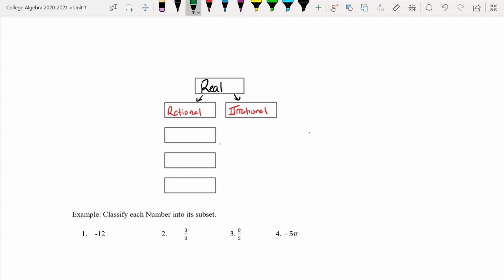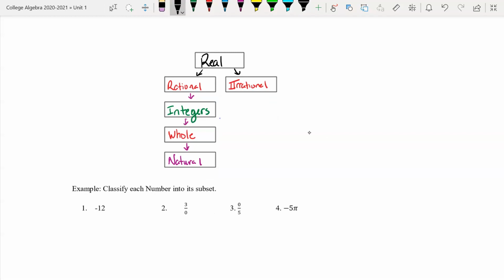All right. If it's rational, you can classify it further, possibly. If it's irrational, you just stop there. So I would say real and irrational and stop. If it's rational, I go real, rational, and then the next step would be integers. So then I ask myself, is it an integer? If it is, then maybe it could be a whole number. And then lastly, maybe it could be a natural number. So there's a progression to this. You just got to ask yourself, does it work for that set?